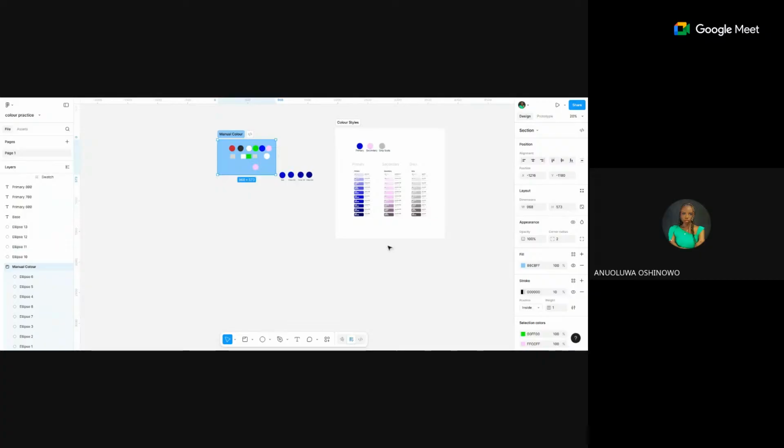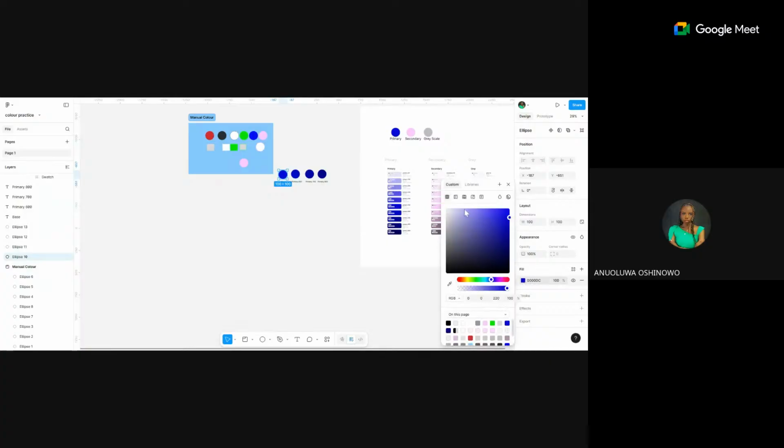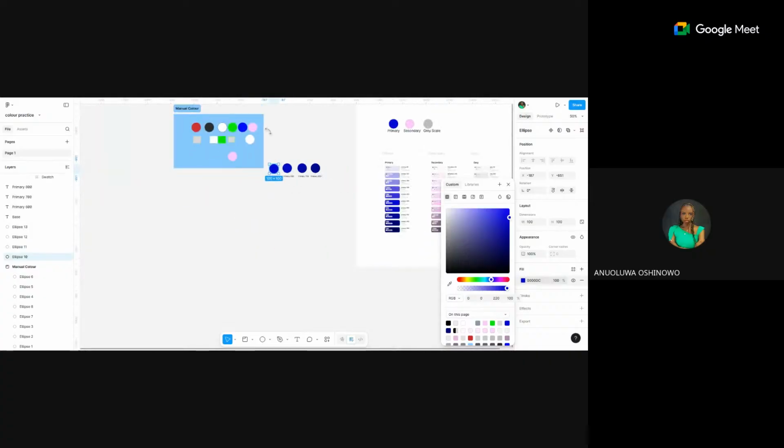Do you understand? Let's say that this is what you and the client agreed on. You cannot just come and say that this is what you want to use. You see that the two blues are different. So you have to decide, and you can even get it approved as a color style.